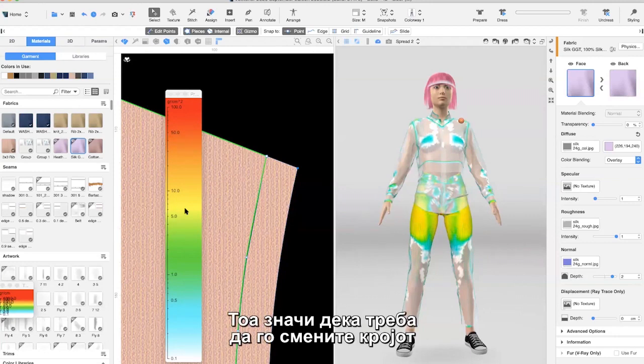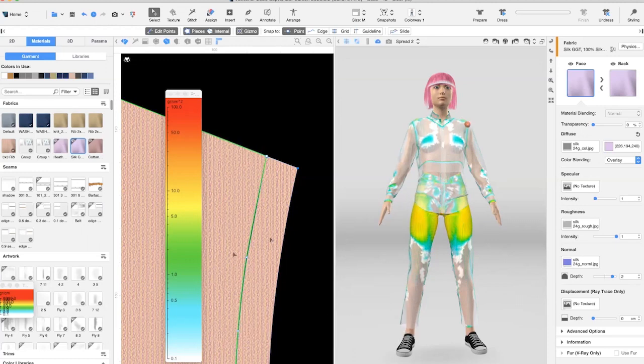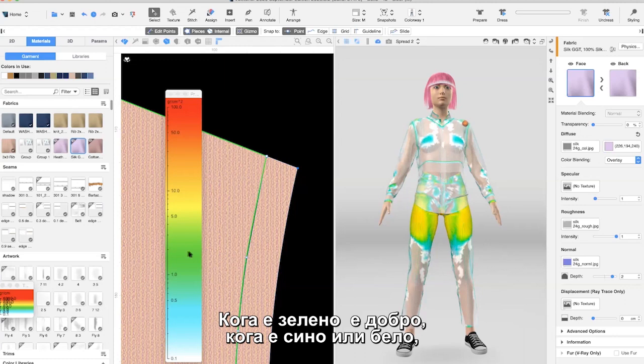So you have to change your pattern. You have to do your pattern a little bit bigger on those places, like at this point, and hips have to be bigger. Okay, so when it's green, it's good. Where it's blue or white, it means that it's not touching your body at all.